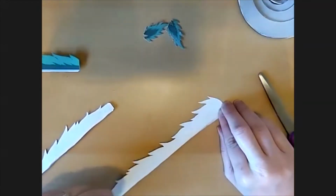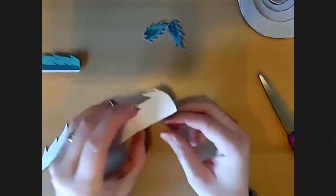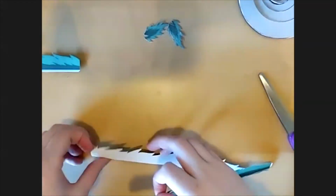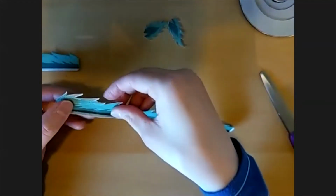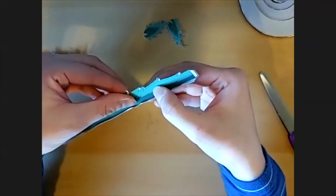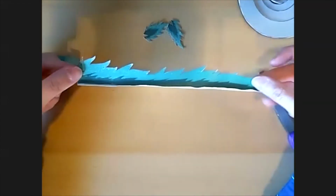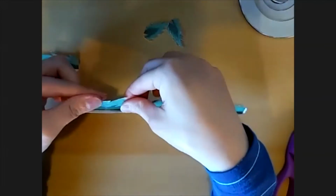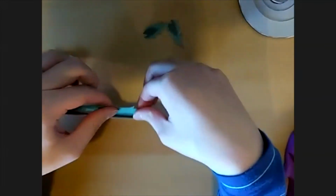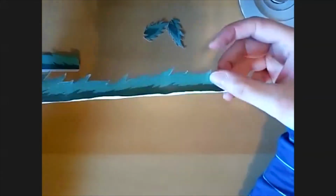If you wind up kind of pushing your fold flat while you're gluing, that's okay. You can just bend it back when you're done. All right, I'm going to line them up as best I can with all those little hair triangles. Like that. Make sure it's sticking together well. Give it lots of time to kind of press and hold. Okay, so you want to do that with each segment of your hair.